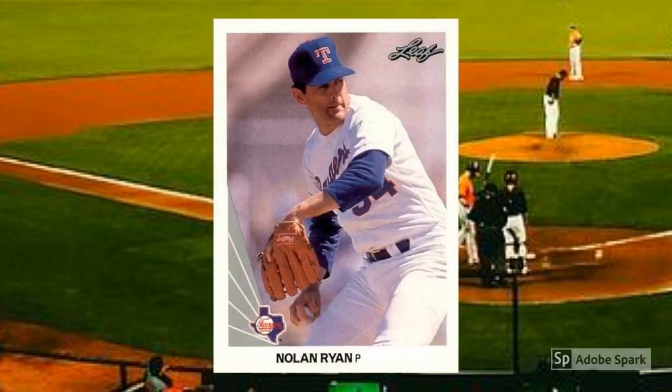1990 Leaf Nolan Ryan, number 21. Along with Henderson and Ripken, Ryan was one of the three veterans who elevated themselves to baseball gods in the early 1990s. For the Ryan Express, the transformation began when he left the Houston Astros for the Texas Rangers before the 1989 season. Within a few years, and pitching well into his 40s, Ryan had added 2 no-hitters, bringing his total to 7, sailed past 300 victories, and pushed his all-time strikeout record to beyond 5,500. So yeah, he always appears on lists like this one, and he lands here at about $20 for perfectly graded copies of his 1990 Leaf card.